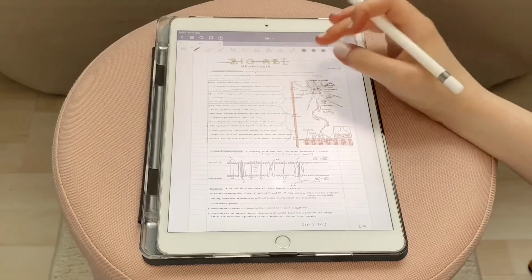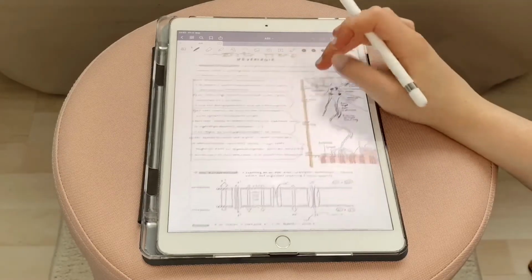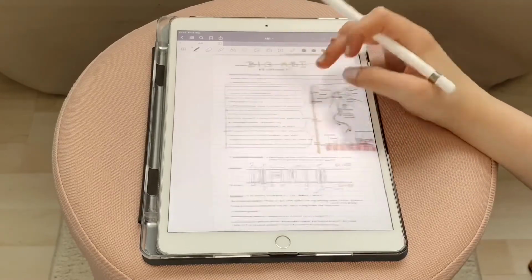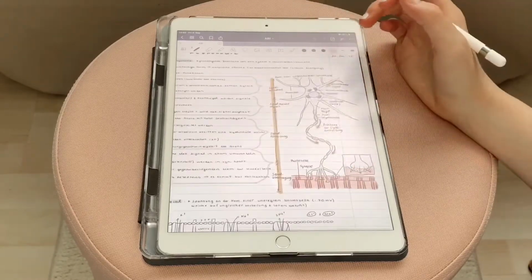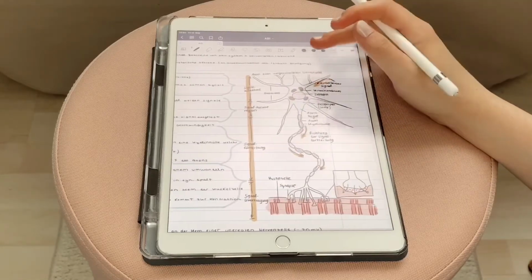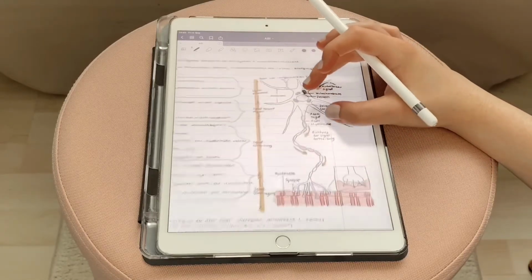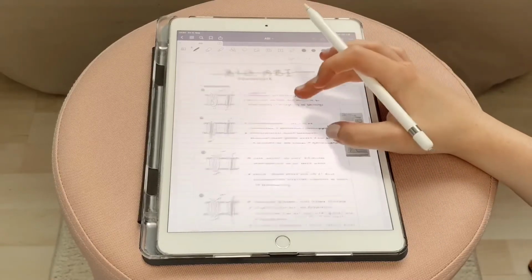If we open some of my notebooks up, you can see how I used to take my notes. This was for my bio class. I usually just go for a cute heading and then I just start writing everything down, and sometimes I do some drawings as well, just to, you know, get things easier into my head, remember things better. You can also add some pictures into it.